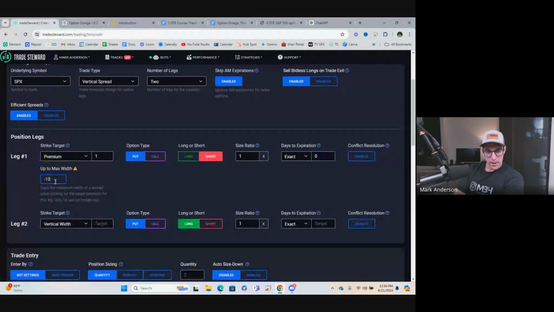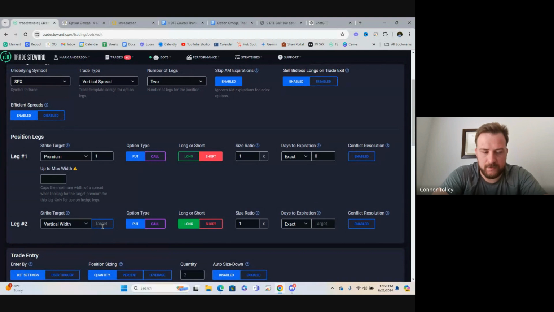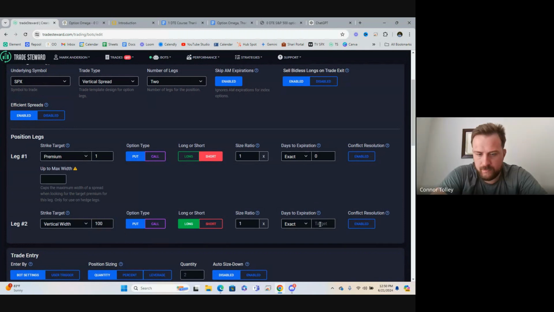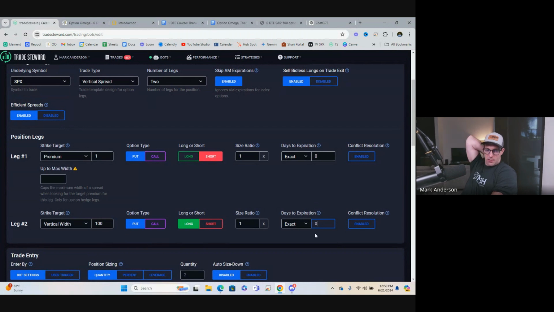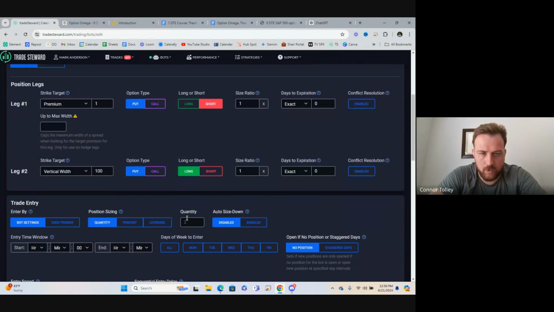All right. And then see how it also says on the spread leg. The spread leg is the one that you buy, because of the vertical width between the short and the long. So that one's always going to be blank, never going to be filled in because we're selling. Makes sense. And vertical width is 100. Yep. Size ratio 1. Days to expiration 0. Scroll down. How many lots are we trading? The quantity? 1. Yep.